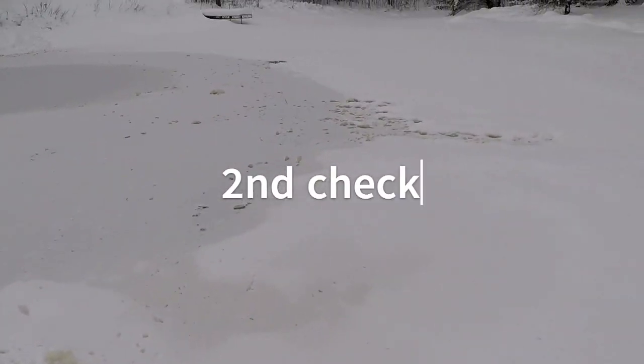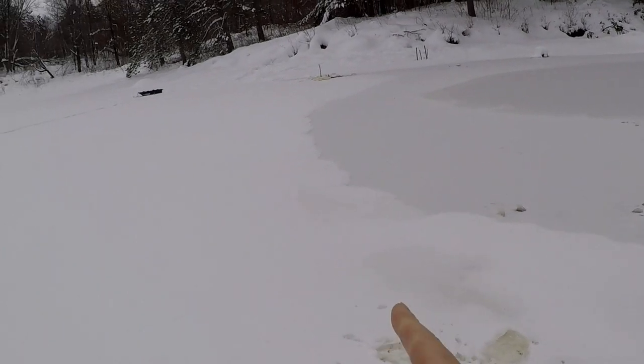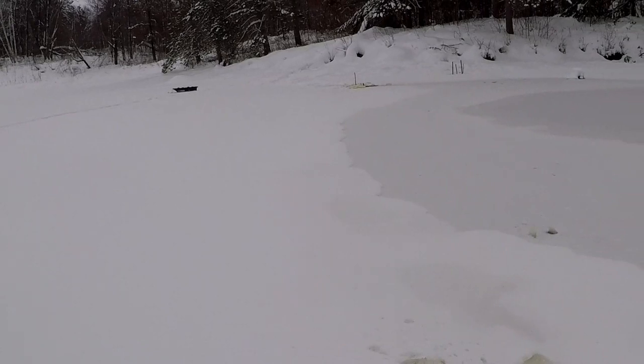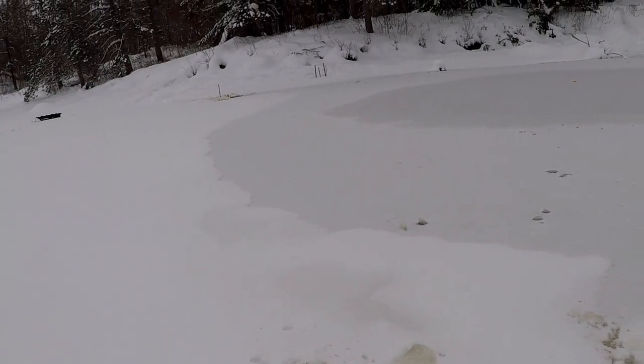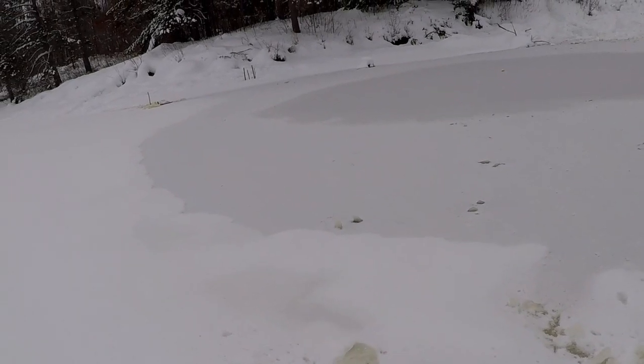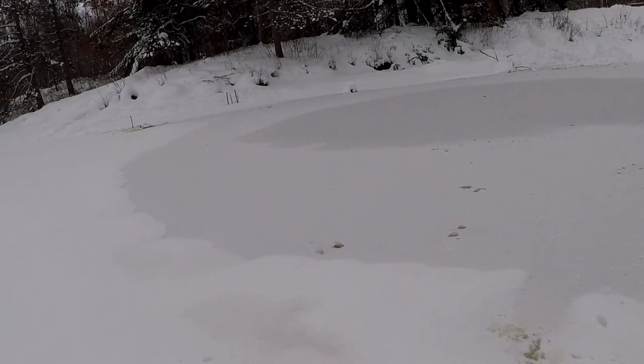Back on this private pond for the second check. Last time the beaver chewed off that snare pole over there completely underneath, and then they came up on top of the ice and chewed off the top part. And I caught that big giant XL otter in that bank hole set over there. And both of those are untouched today. And I haven't checked this one yet.